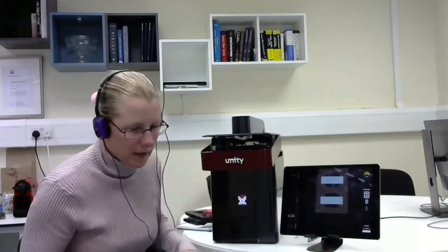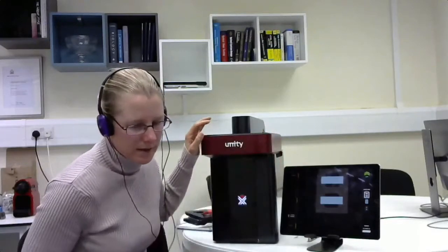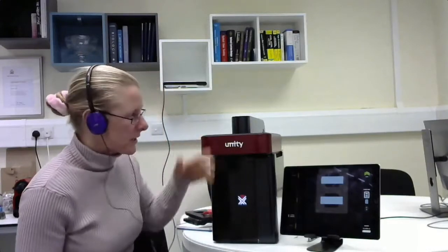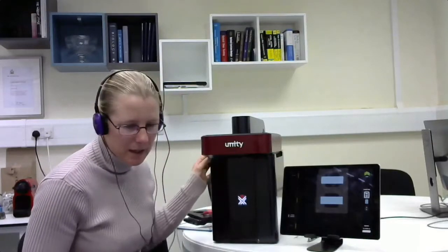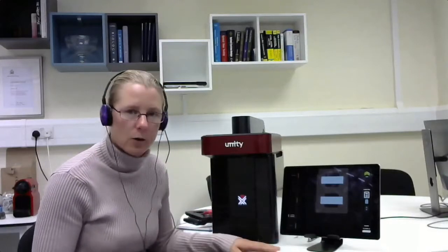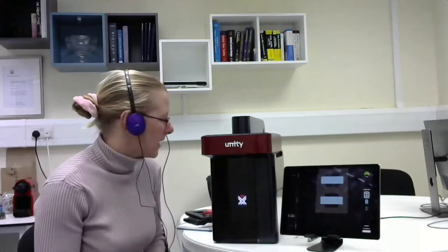This means our XY stage doesn't have to be as bulky as your normal microscope stage on a traditional inverted microscope. It's very small and doesn't output much heat or power - it just needs to move the sample holder around. The system closes up to make it light-tight, so you don't need it to be in a dark room. As you can see, it's just in our normal office with the lights on. There is inbuilt dampening inside between the instrument and the stage, so you don't need to put it on an optical table.